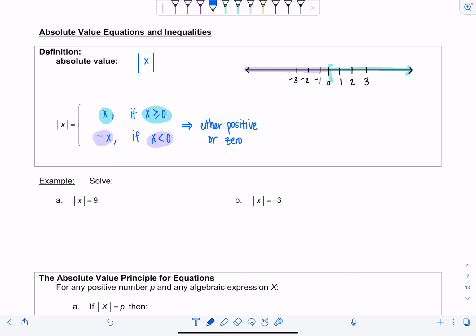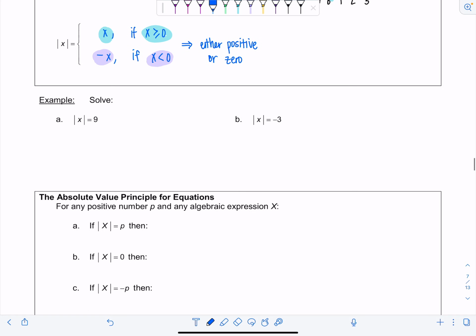But for our purposes today, when we're solving equations and inequalities, the main takeaway that you need is this. Anytime you're solving an absolute value equation and later inequality, you have to break it down into two cases. One based on the fact that the quantity inside could be greater than or equal to 0, and the other that it could be less than 0. So let's look at some really basic examples first, and then I'll give you the process for solving more complicated equations. First one, example A.